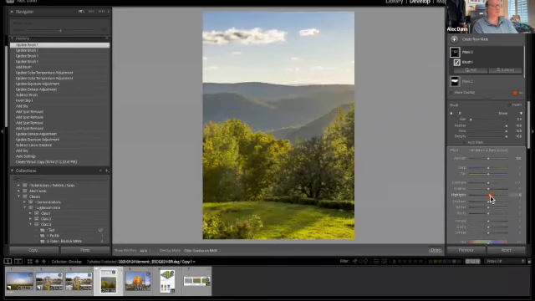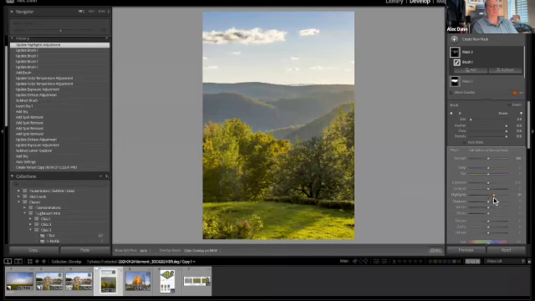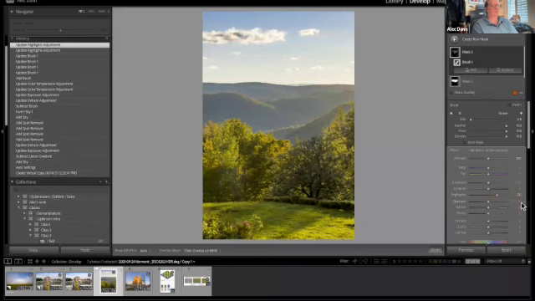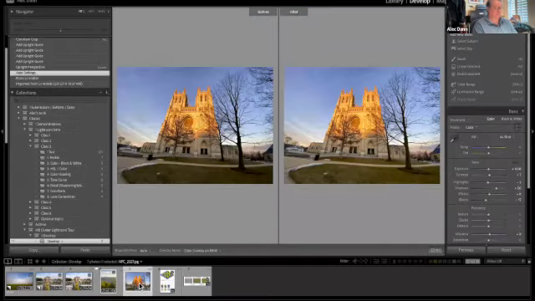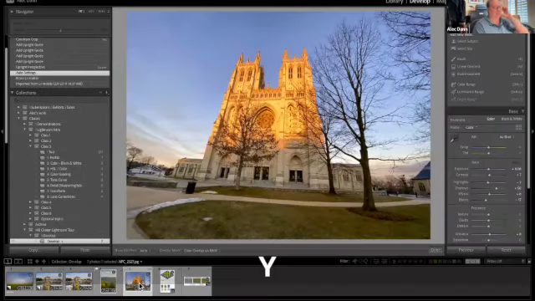So even though my brush strokes look really sloppy, I'm only affecting the highlight areas, and you would have trouble seeing. There we go. So let's see what before and after looks like here. Definitely an improvement. And there's more we could do here, but this is just to give you an idea of what's possible. All right, let's move to another photograph here.